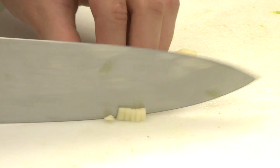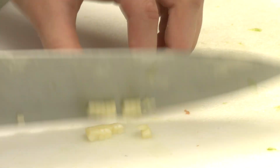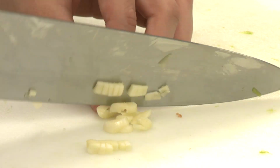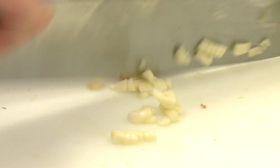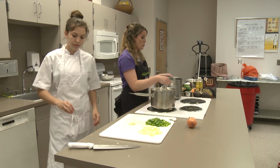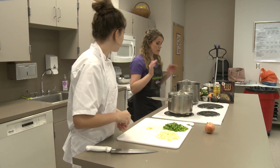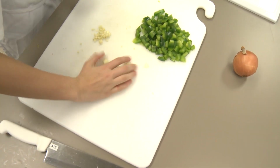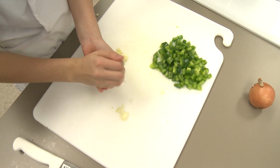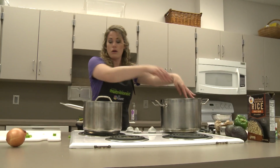We're gonna cook the onion and the garlic together. So when we cook that garlic, it's gonna get very fragrant and aromatic, and that's how you know it's cooking. But we don't want this to cook for too long, otherwise we're gonna end up with burnt garlic. And I don't want that. I don't wanna ruin our chili that we're working so hard for. So Abby, when you are ready, can you just throw in all the onion and the garlic? And then I'm gonna add the green pepper too, because we want this to get all nice and soft here.